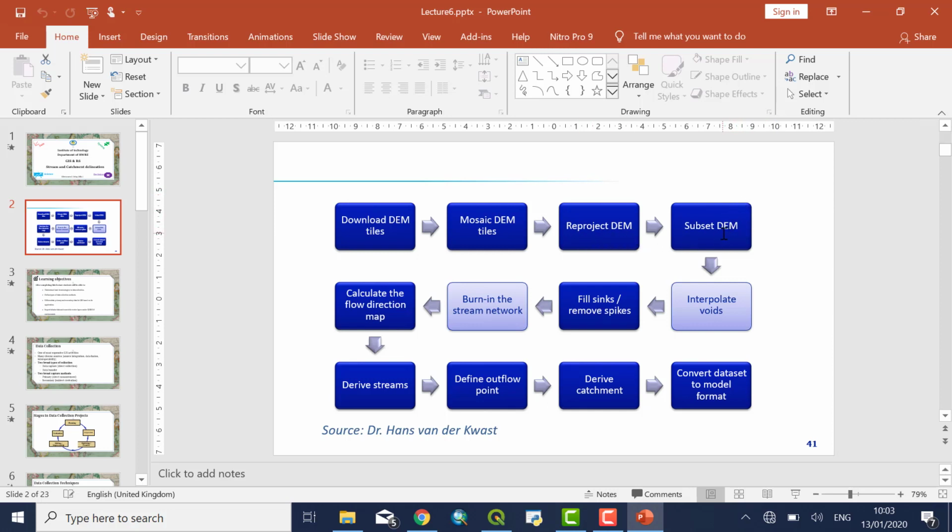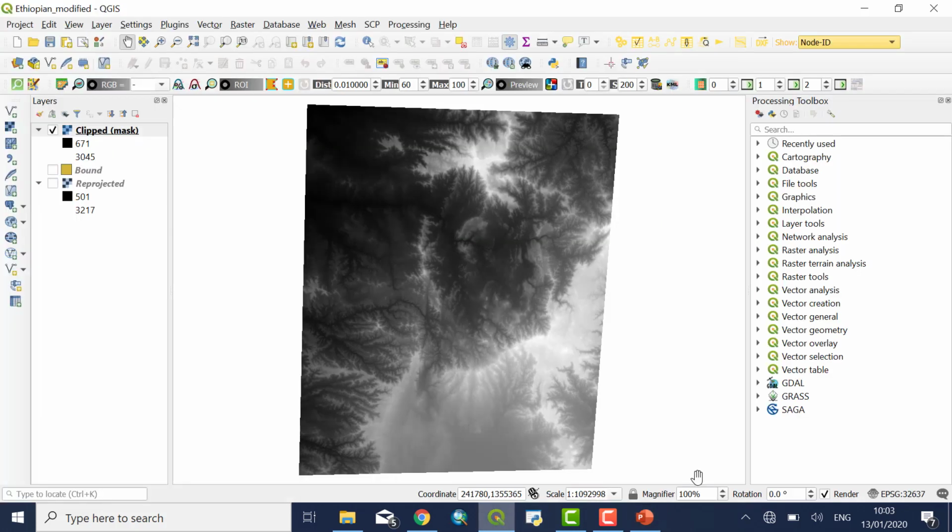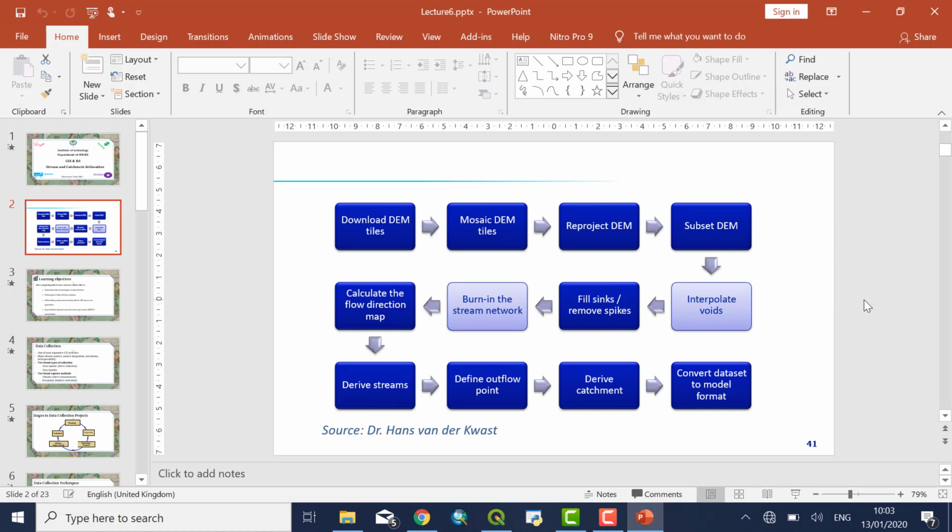Then this one is the subsetting process. We already downloaded the DEM tiles. We already mosaicked the tiles. We projected to the coordinate reference system of the project area, which in our case is northwestern Ethiopia, with the EPSG code of 32637, or in the naming of the Universal Transverse Mercator coordinate projection, it is UTM 37 North, and we are already at this point.